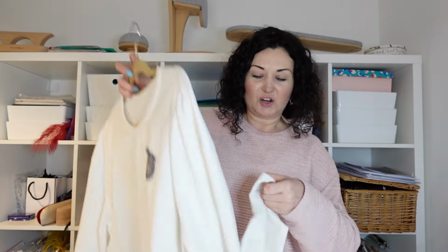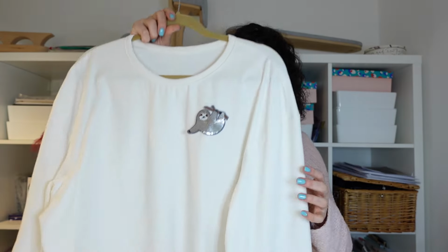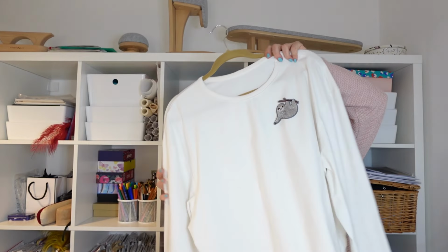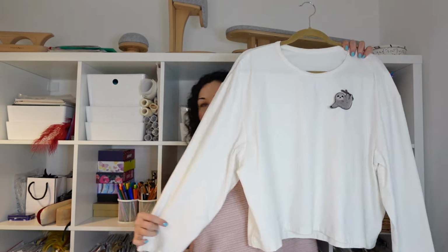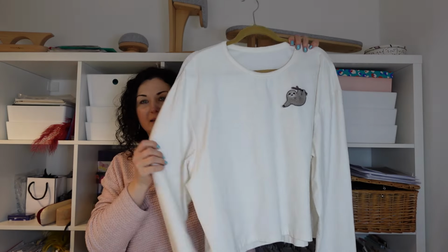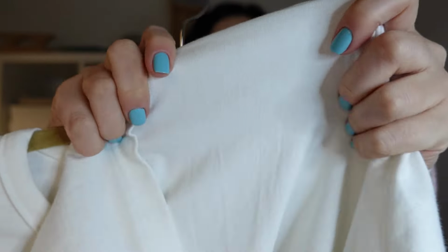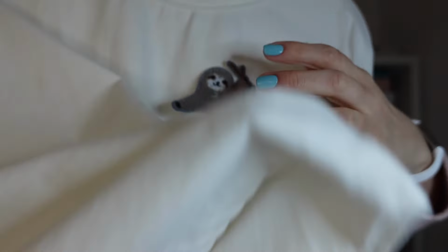Now, I don't remember the company I bought the fabric from, but I'm sure you can find a very similar fabric on the internet. So this one is a very light pink, almost like a watered down kind of pink color. I've made two Nikki tops. Let me just get the second one for you. This one I've made out of just a plain t-shirt fabric, and you can get a good idea of what the fit is like, because I'm holding this one in my hands.